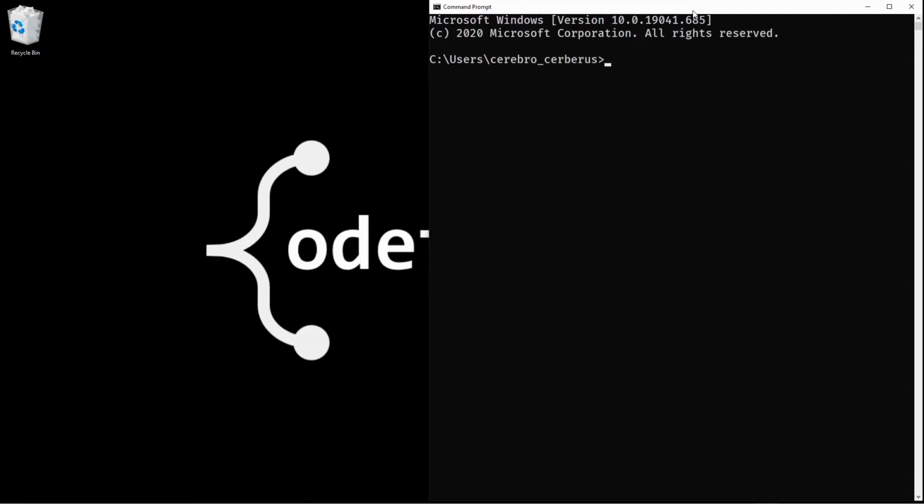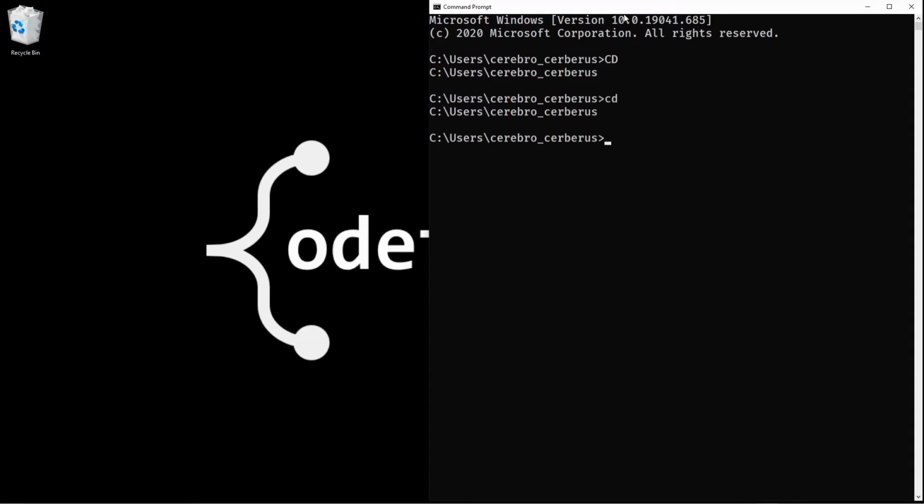Okay, so now we want to create the Codetopia folder on the desktop. So first of all, we have to know the directory we are working in. In order to check the directory you are in, you have to type cd. It can be either uppercase or lowercase, but we are going to use the lowercase. Sorry, the uppercase works fine. You can also use the lowercase cd, it also works fine.